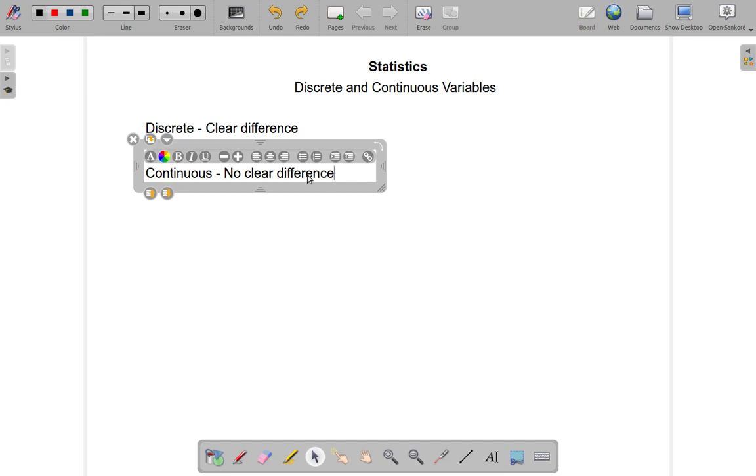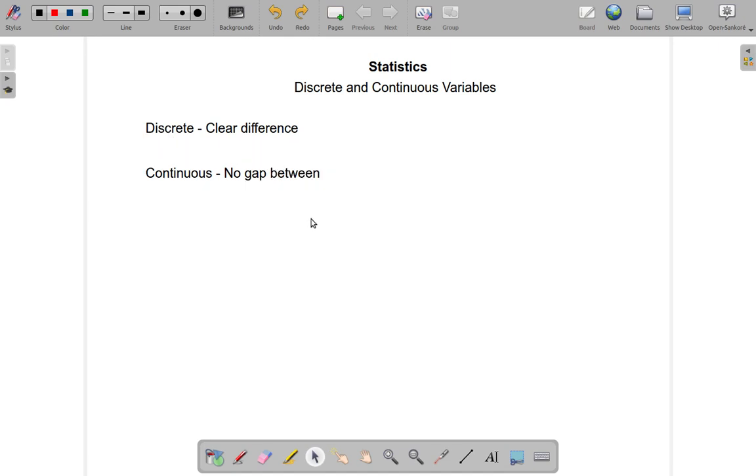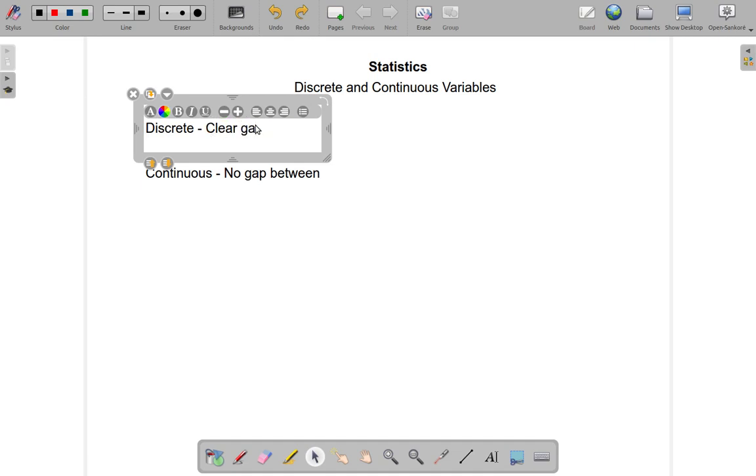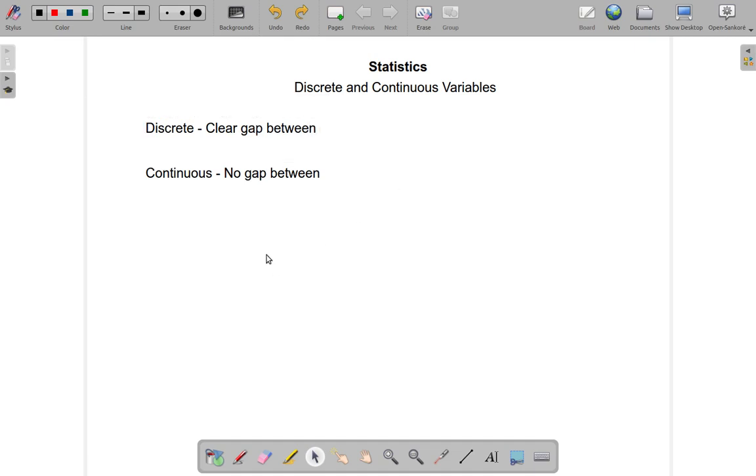In fact, there is no difference at all. There's no gap. Let's say gap. That's a nice way of putting it. No gap between. And this says clear gap between the two values. Continuous variable has no gap between the two values.